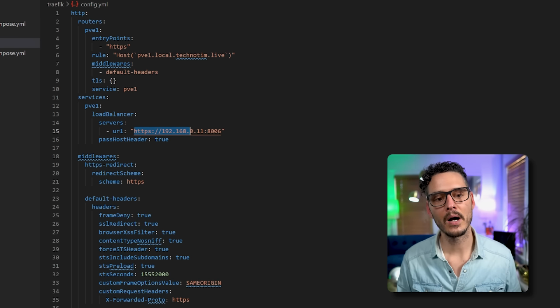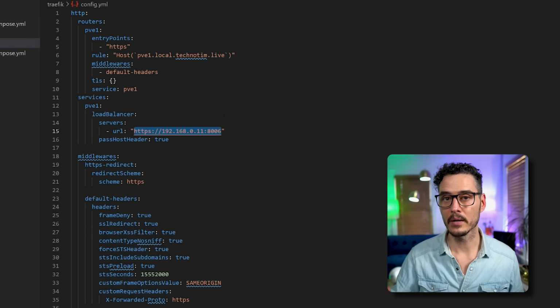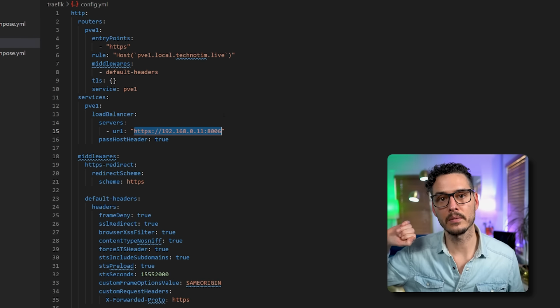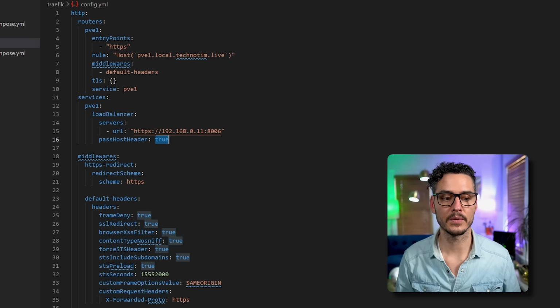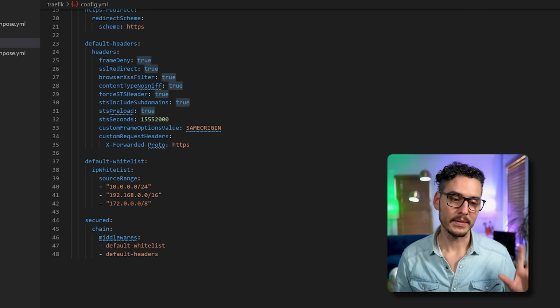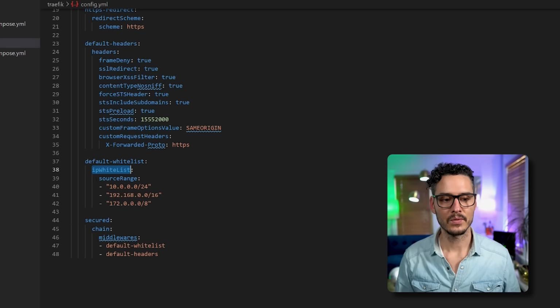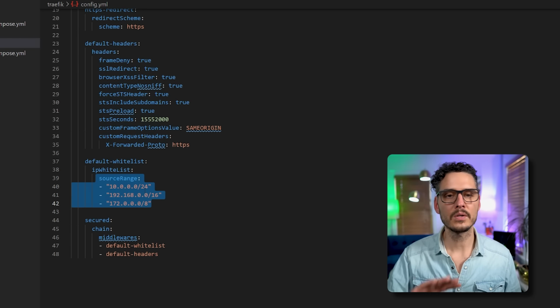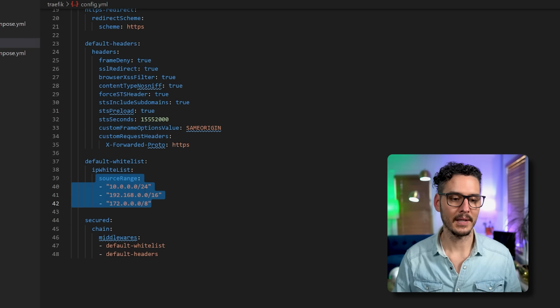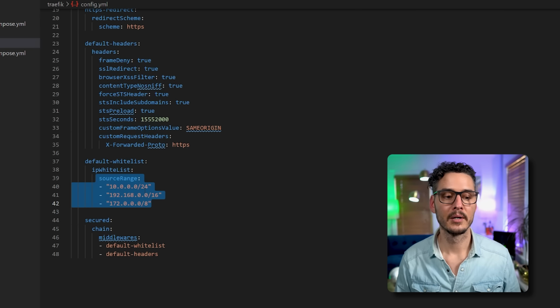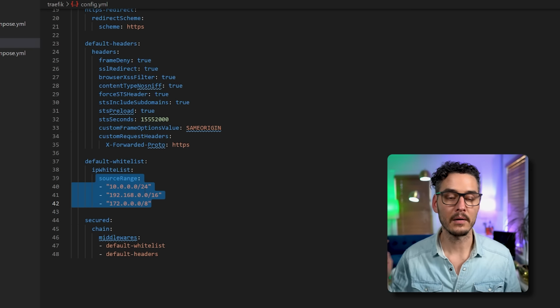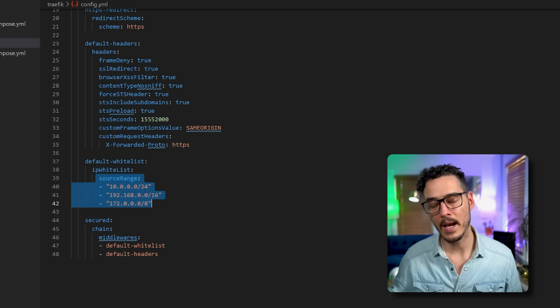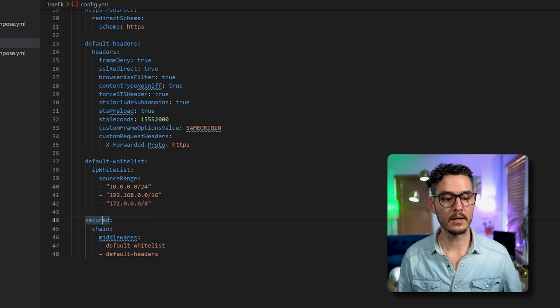And so this URL will be the IP address and port of the destination you're going to. So in this case, for us, it's our Proxmox server. And then we'll pass some host headers equals true. And then down here, the default whitelist or allow list in our IP allow list is just a range. And you can choose whether or not to adopt this, but I'm basically saying, hey, all private networks can get to this. Now you can constrain this or remove it altogether, but for me, this just ensures that only IP addresses for whatever reason that are internal are going to be able to get to this, and not IP addresses from the outside. And then here's how it's secured.